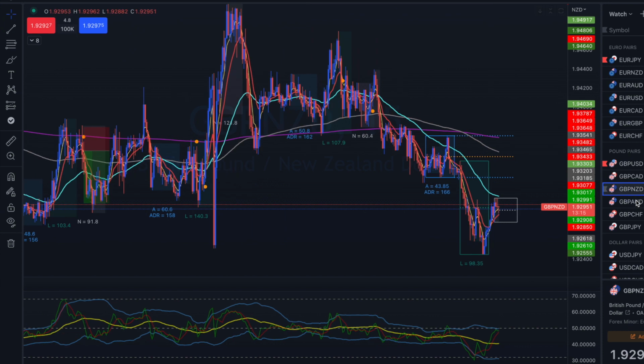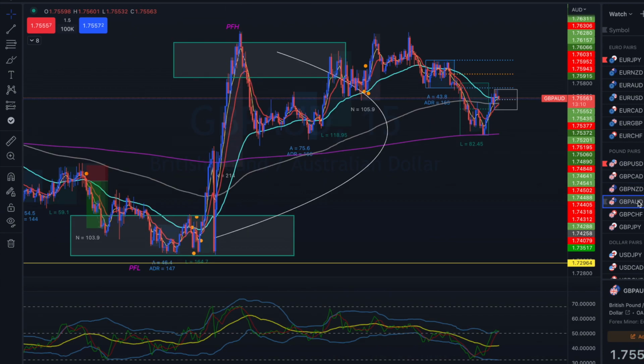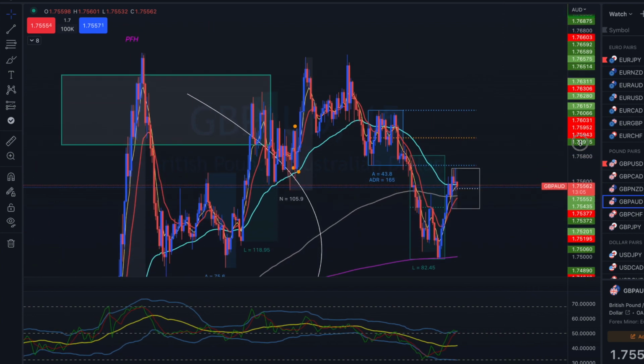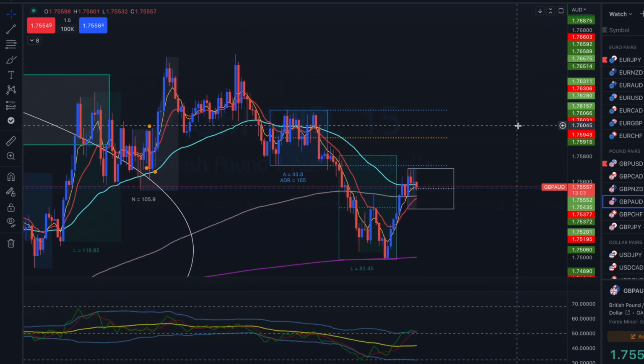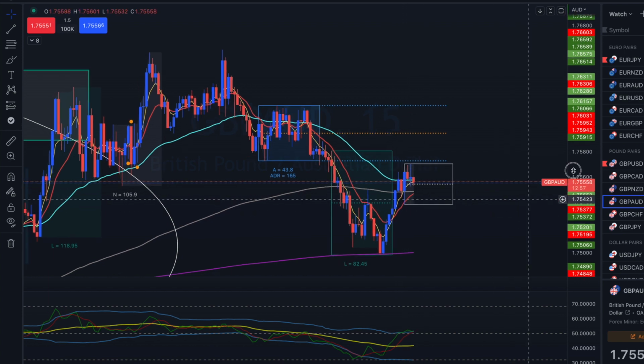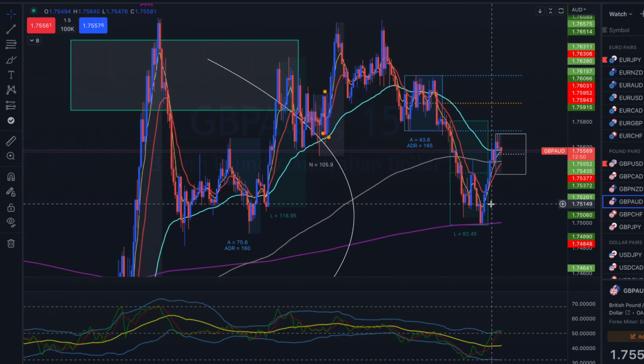The pound NZD, pound AUD pairs, not really interested in trading those right now. The only one that does look kind of interesting would be pound AUD more than pound NZD, for the simple reason that we had a nice pullback here right to the 50. So if this behavior continues, then that could lead me to getting a continuation trade, because we're coming off of a peak formation high, so we're looking for sells anyways.